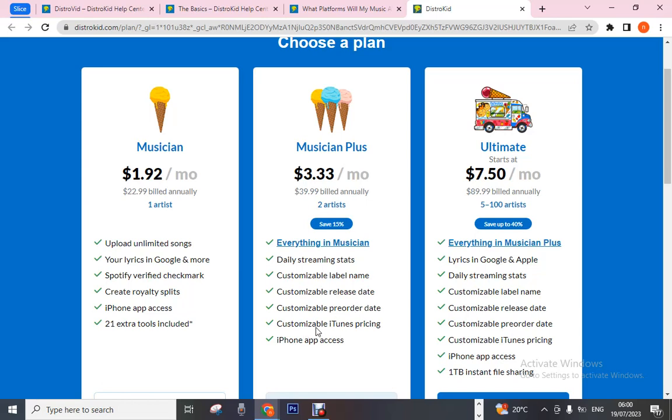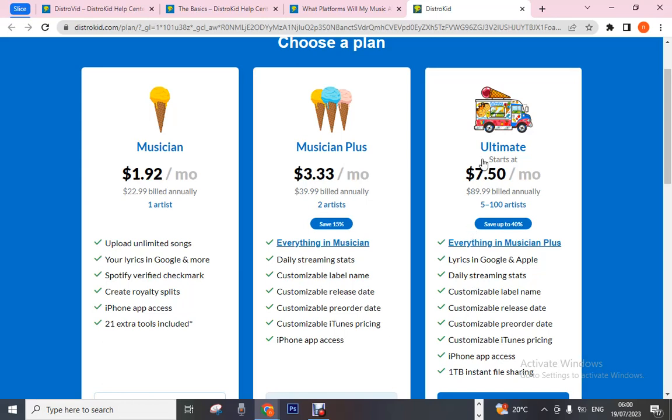Then customizable iTunes pricing, so if you want to price your songs specifically, have them at a set price, you can do that within this, okay. Then you also have access to an iPhone app, okay.